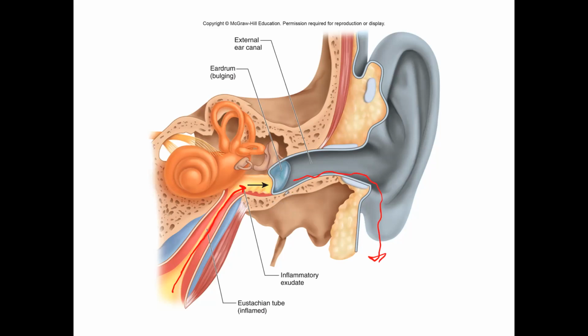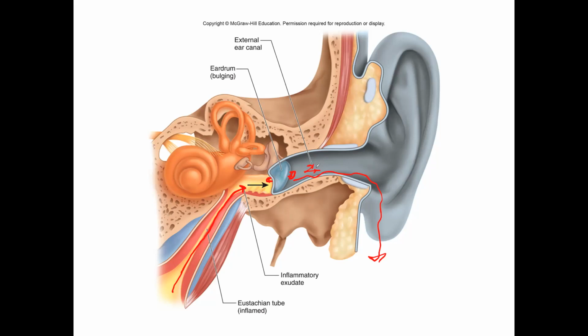So long-term treatment for this is something called myringotomy tubes, where they put a tube in the ear that has a collar on either end. There'll be a collar on this end, and then it'll come through the other side. They're not this long, but I'm just showing you. There'll be a smaller collar on this side. And the idea is that if the gas builds up, if you get an infection like this, then this is a pressure release valve, so the drum doesn't expand out and rupture as easily.